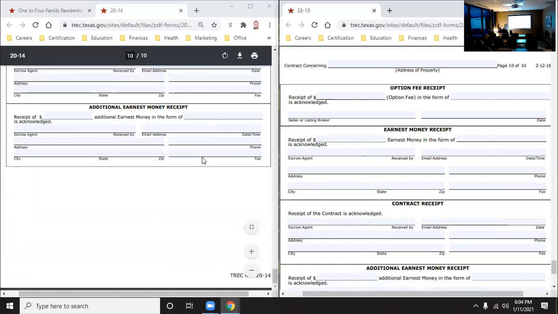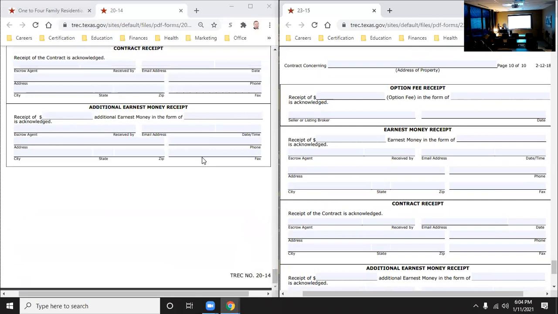So you'll notice paragraphs 2, 7, 13, and on page 8 where they sign, those are going to be your differences. So that's page 2, 7, 13, and that little signature part that are your differences from the 1 to 4 family to the new home construction incomplete. However, everything else is completely the same. So if you understand everything from the contract, the only differences are 2, 7, 13, and the signature page. Real simple. Everything else runs the same.